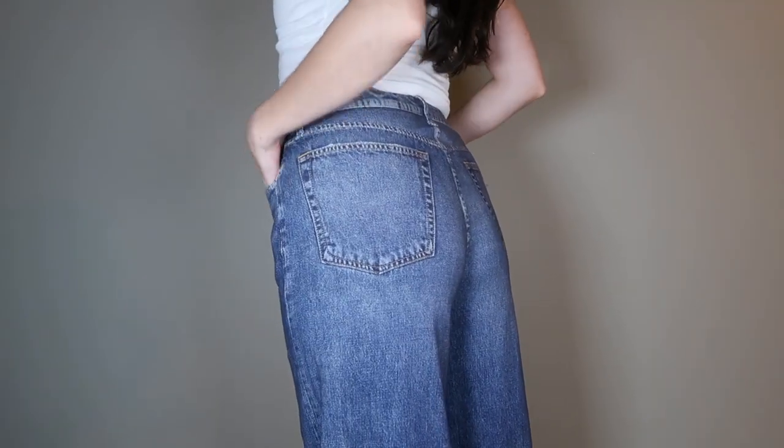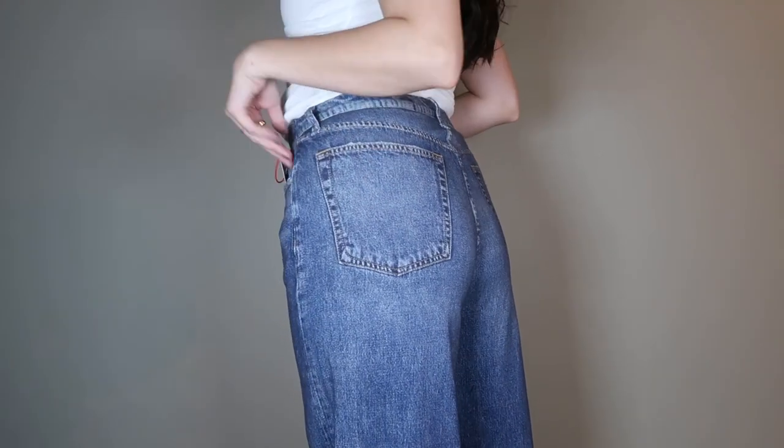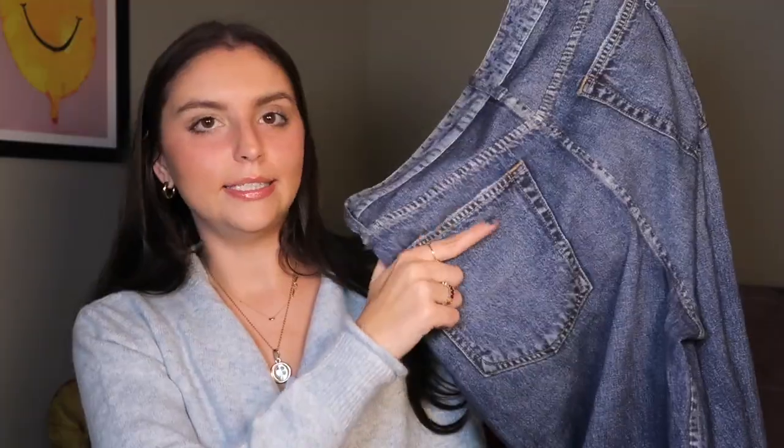The back kind of drives me crazy if I'm being totally honest. These aren't real pockets. I'm gonna be so honest. I feel like you can totally tell that they're not real pockets. I think if I were walking around and wearing these, I would want to wear something that covered up at least this top part of it, because they don't jut out a little bit. There's no sewing on it that makes it seem like there's some texture to it. It's literally just screen printed.